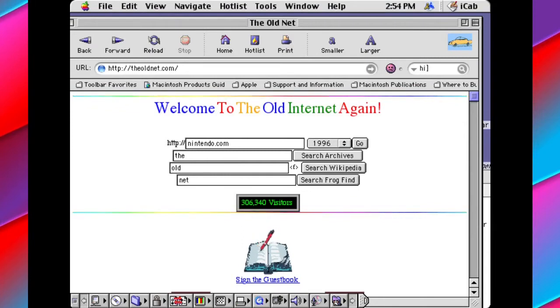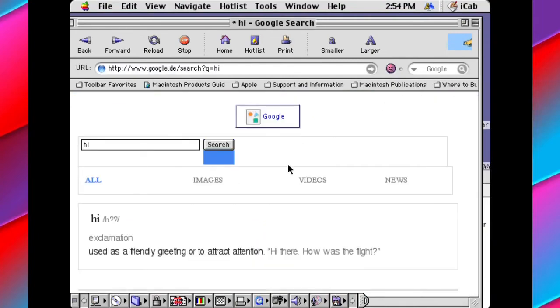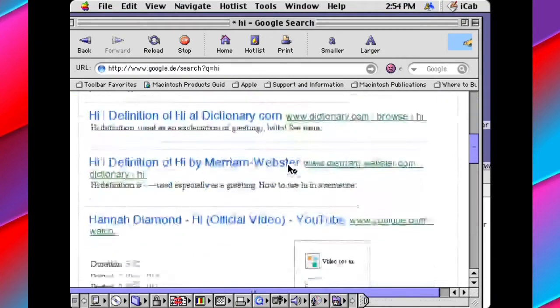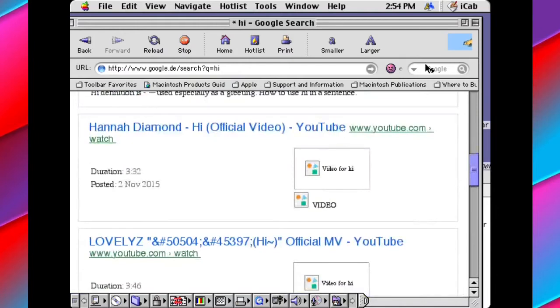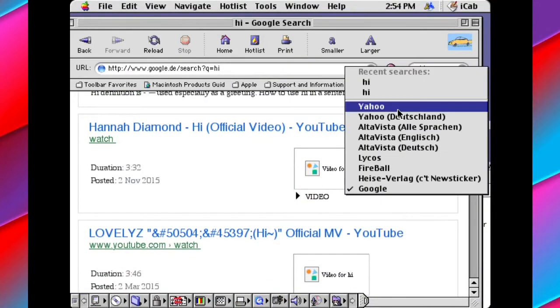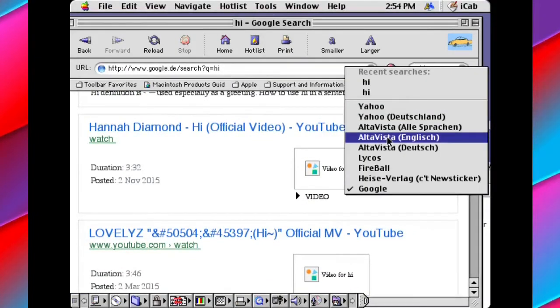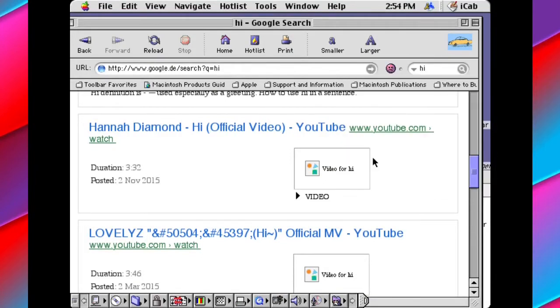I'm going to look up Hi again. Oh look, it works, guys. One of the search engines in here works. Just for a laugh, why don't we try Lycos?